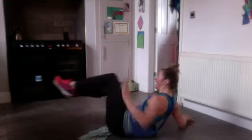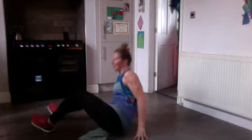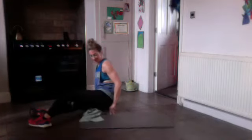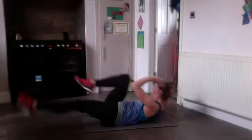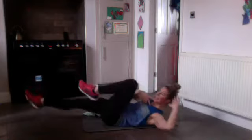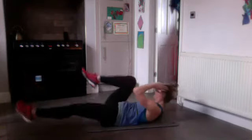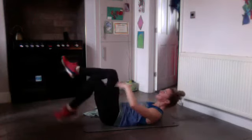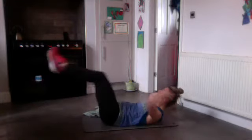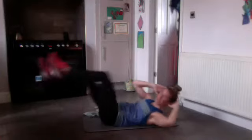3, 2, guys, come onto your back, cross crawl. 1, 2, 1, 2. Knee comes in, elbow comes in. You're going to try not to let your knee touch your elbow. Pull your elbows wide and try and get your knee to the shoulder and your elbow to your ankle. Option is to tap. You're shortening the levers to support the lower back. If your lower back likes it and you've got good abdominal contraction, you're extending.